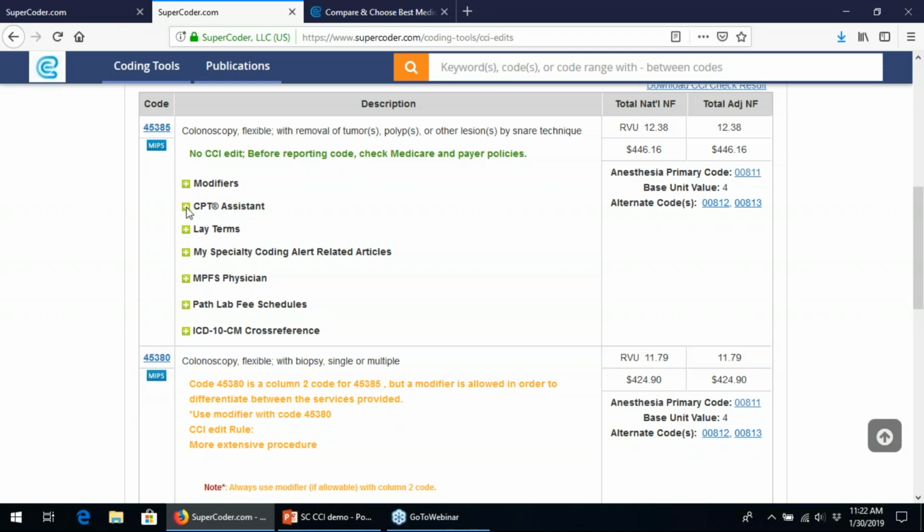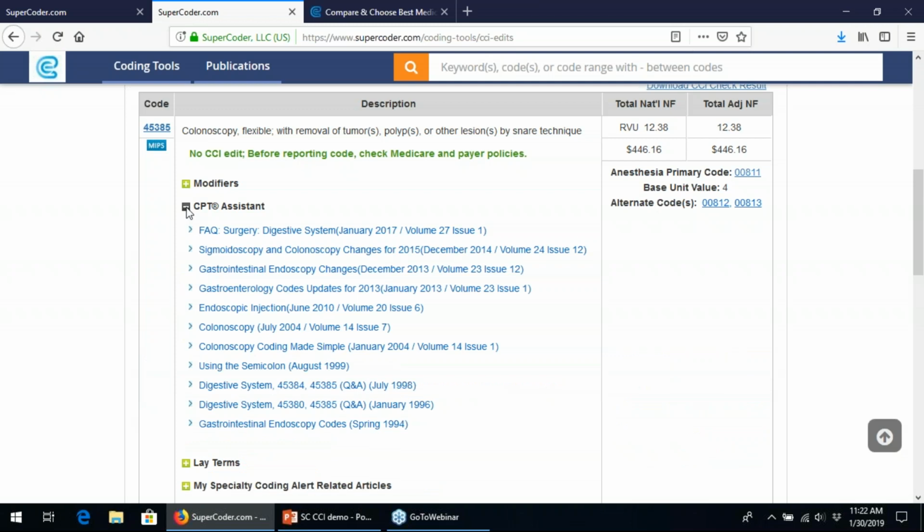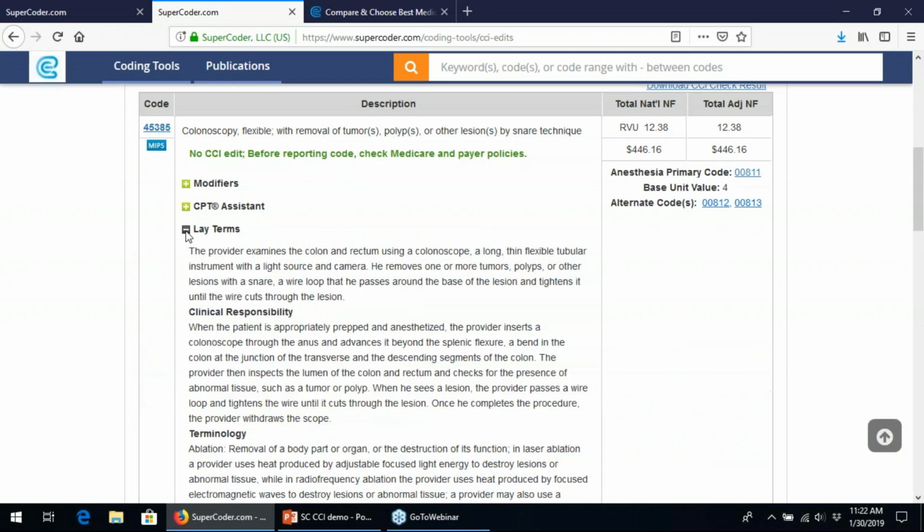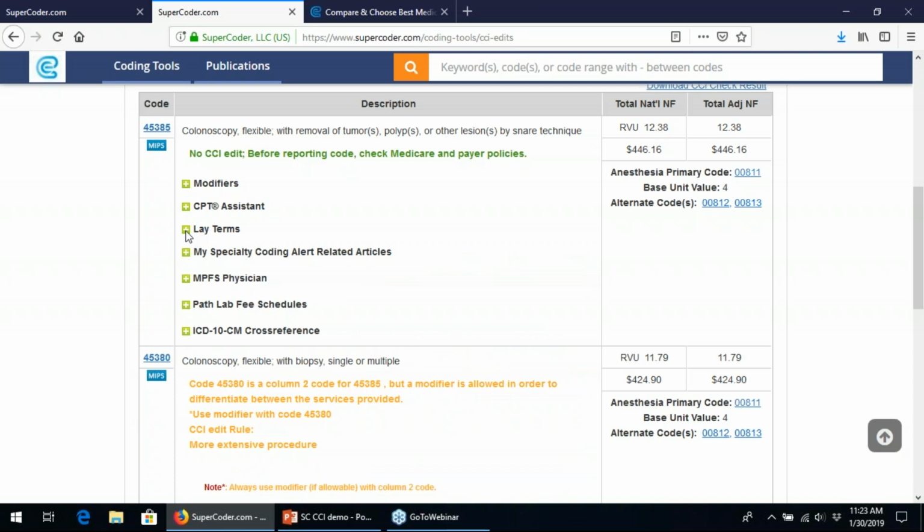If you have the CPT Assistant add-on, you can also see what articles have been written in CPT Assistant about this code. The lay terms is data that is written by the Coding Institute SuperCoder team to explain in some very basic, understandable ways what the procedure might entail and some terminology that you might see in the documentation to help you understand the procedure.